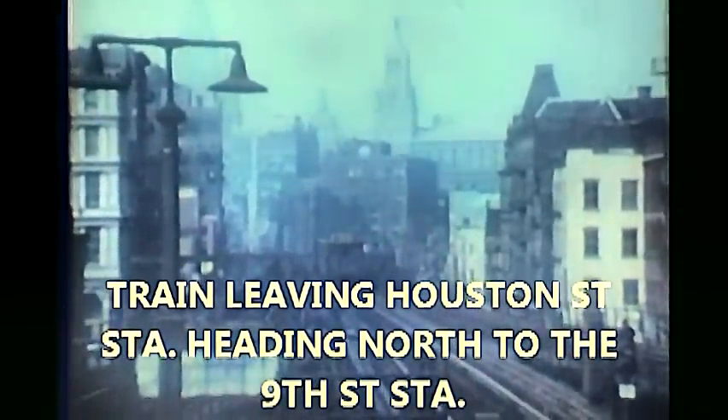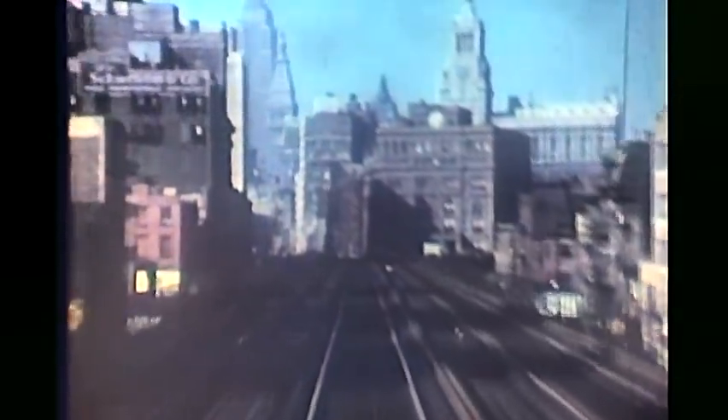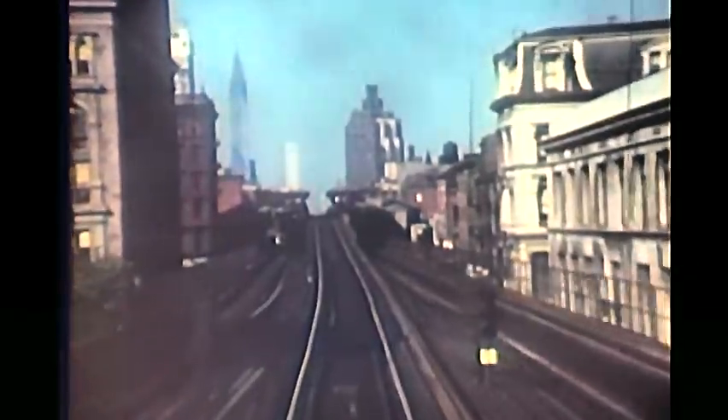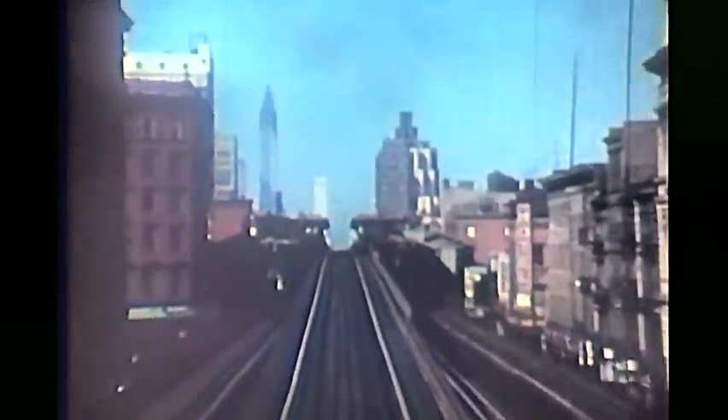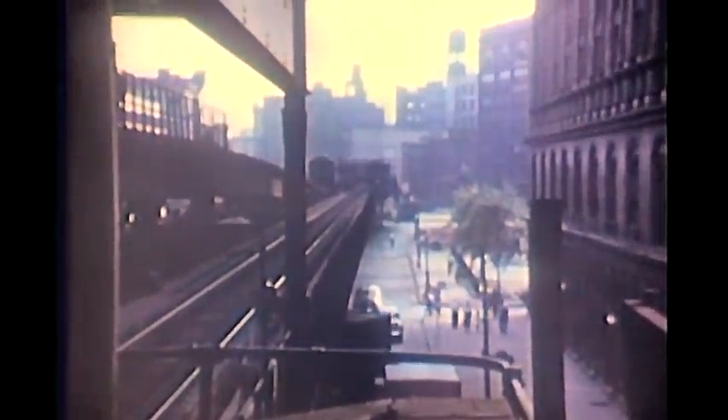Looking north from Grand Street Station, that through express is heading up toward Cooper Union, the building in the center background at 6th Street where the 3rd Avenue L turns off onto 3rd Avenue. The Bowery continues north slightly to the left and becomes 4th Avenue. We pass a southbound local as we turn at 6th Street from the Bowery and into 3rd Avenue and go up the ramp to the 9th Street Station, which was a double-deck express station. The 3rd Avenue L was well known for the double-deck express stations, which had been added in the 1916 rebuilding when a through express track was finally completed for the whole length of the 3rd Avenue L.